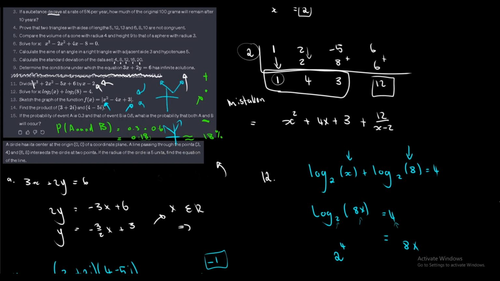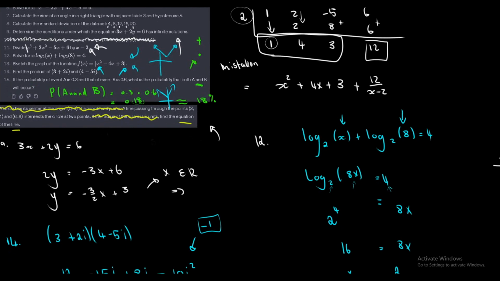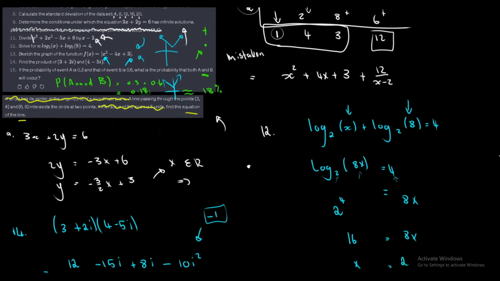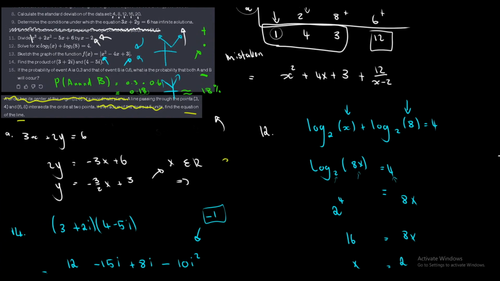Let me show you. You don't need this. You don't need this either. You just need this, a line passing, because they say find the equation of the line, not find the equation of the circle. If it was finding the equation of a circle, it has a radius of 5. So an equation of a circle looks like this: x squared plus y squared is equal to r squared. So in that case, we can just substitute for r squared, which is then going to be 25, since the radius is 5. Also, the graph crosses at the origin.